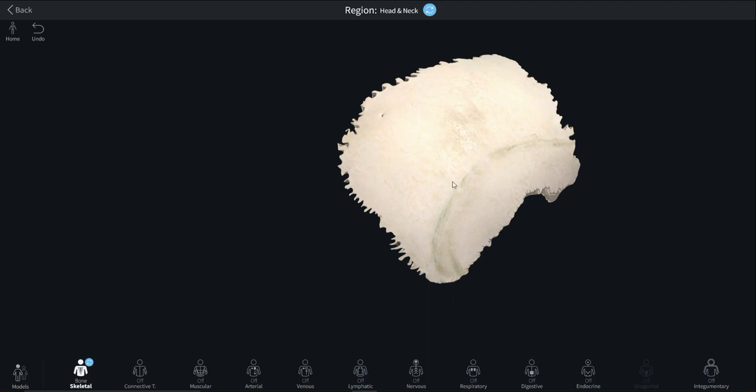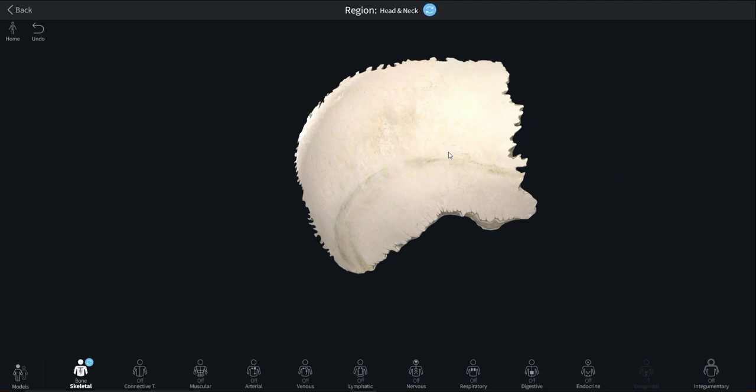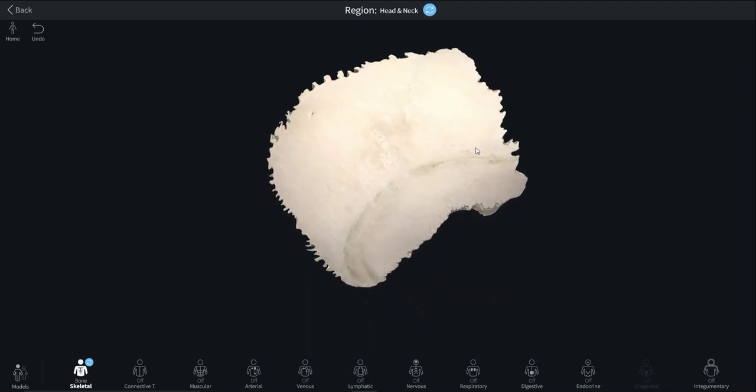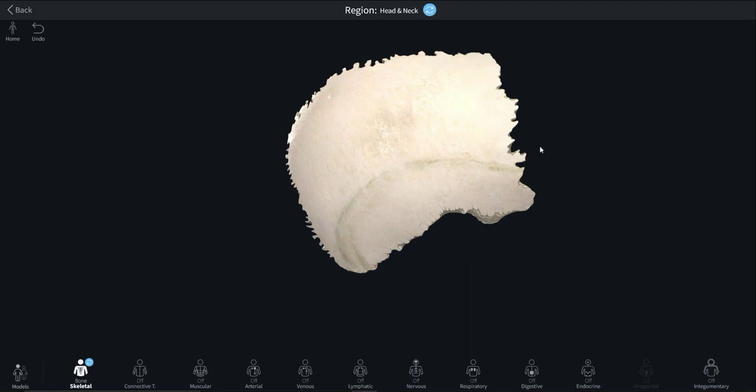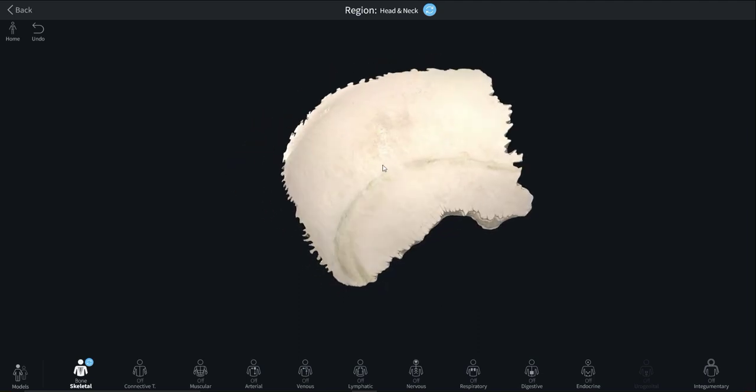But the thing is not only about describing it. I have to explain how I came to know which border I'm talking about, and how I am sure whether this is the inferior border or the anterior border. Listen to me, this is going to come in handy when we talk about side determination of the parietal bone. So what we are doing here is looking for any uniqueness in the borders. We can all make out that these are borders: the first, the second, the third and the fourth.